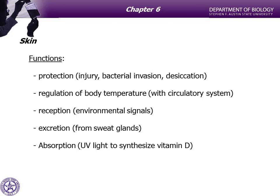But this second one may not necessarily be so intuitive, to think of the skin as a component of the immune system. The world around us, especially the microscopic microbial world around us, there's a lot of quote-unquote germs that are looking for ways to gain access to your body to make you a host for their reproductive life cycles. Our body is designed to prevent pathological infection, certainly bacteria being one of those.